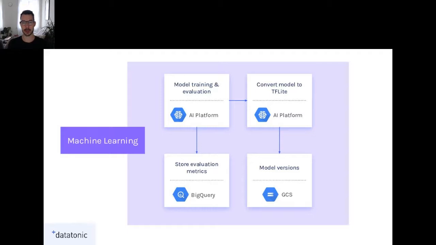The next step would be conversion of the model, which is a TensorFlow model, into TensorFlow Lite. And this is, again, a job we can easily do in AI Platform. You can actually also tag it onto other jobs. And we export this model to TensorFlow Lite, and we then store it in Google Cloud Storage, blob storage, as a model version. You can use naming and metadata to do the versioning properly here. But of course, it's a very basic way of tracking different types of models.